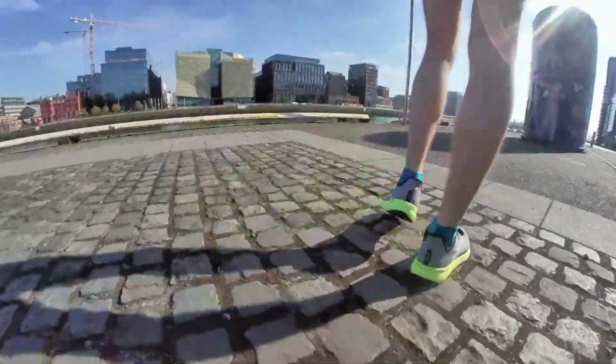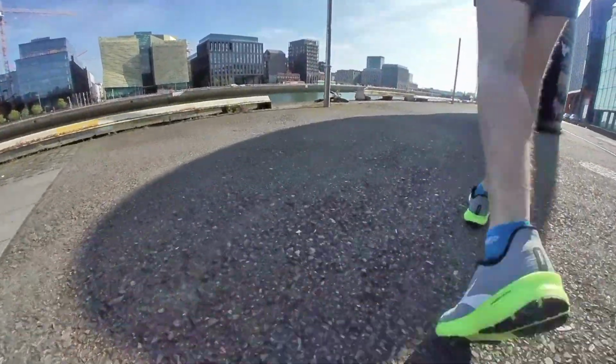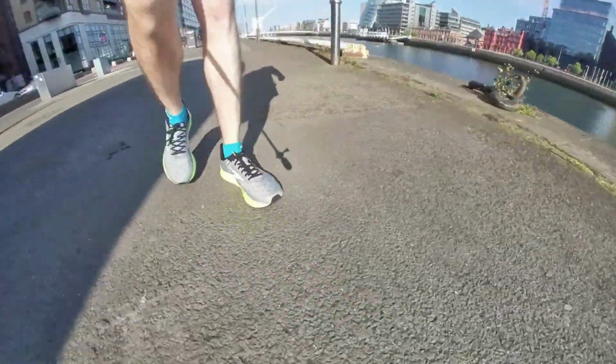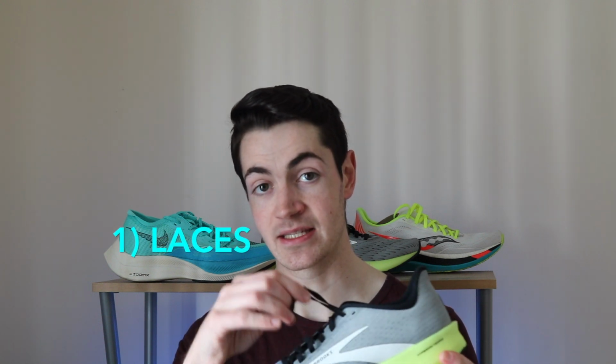Now, with the cons. Okay, so now the cons of the shoe. What isn't good about this shoe? So, in all honesty, I think the shoe is amazing and has so many pros. And the only con about this shoe, for me anyway, would be perhaps the lacing system, the laces themselves.